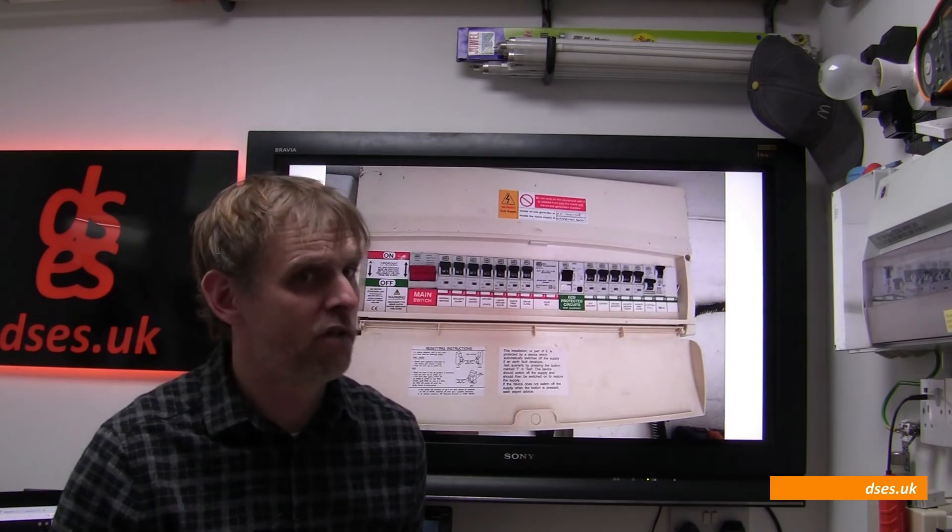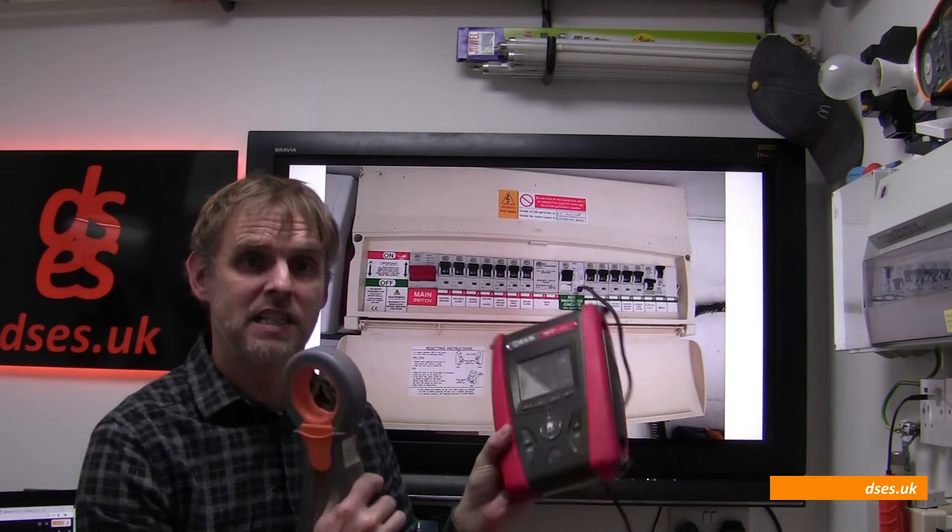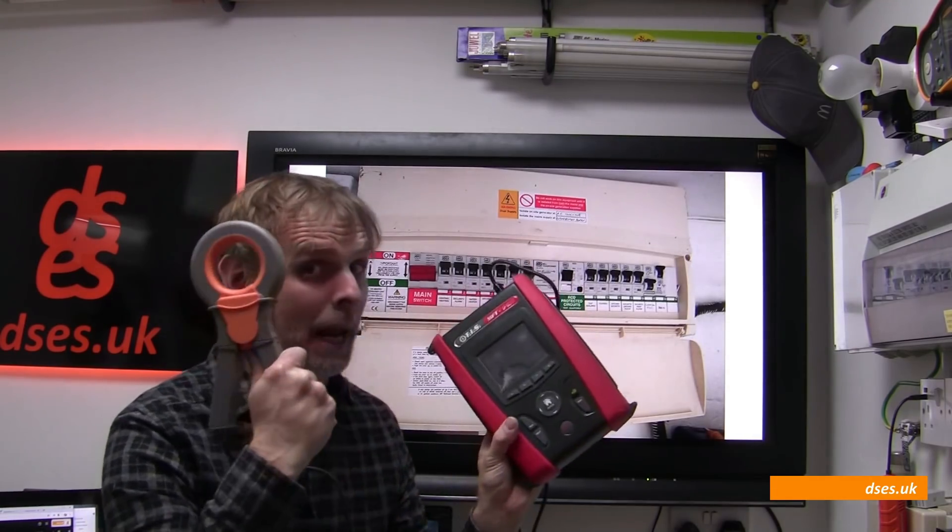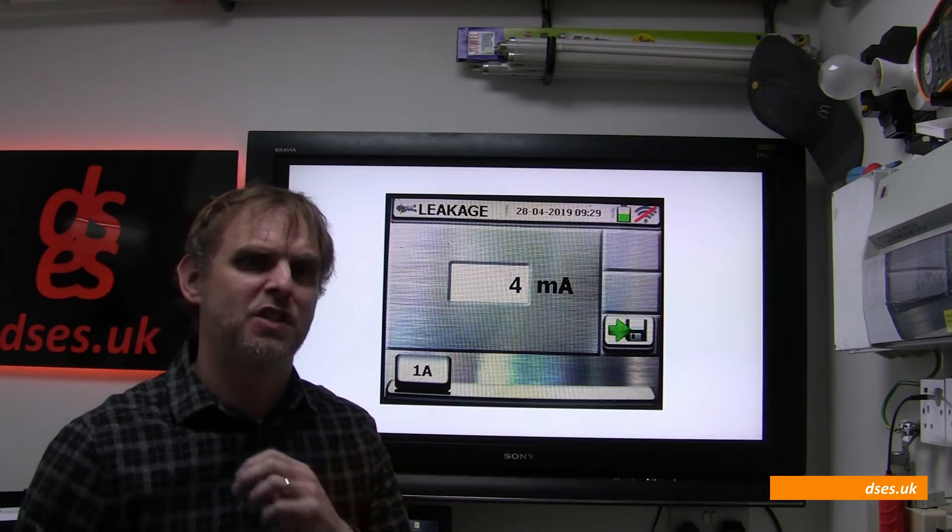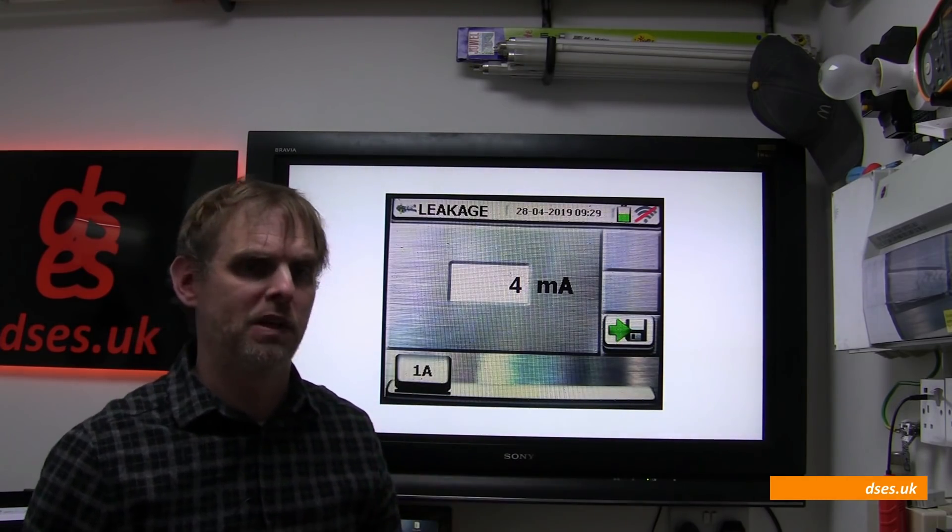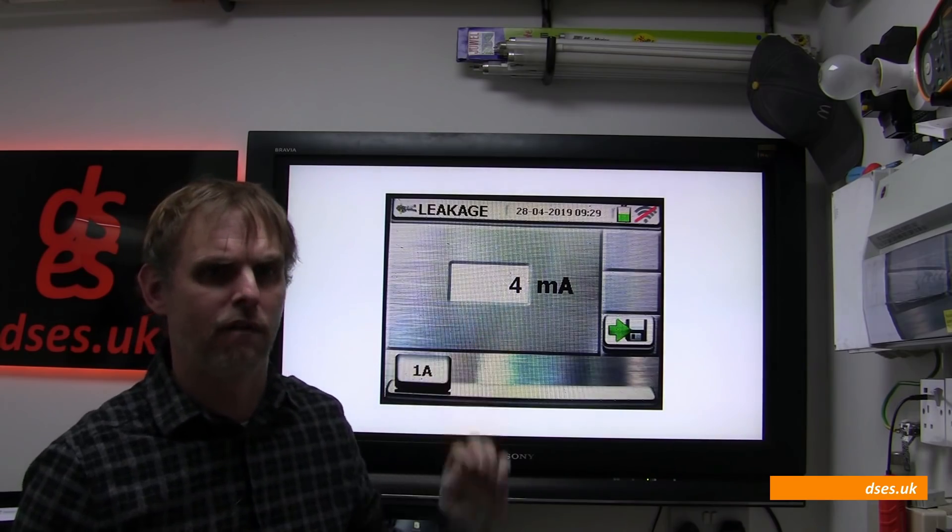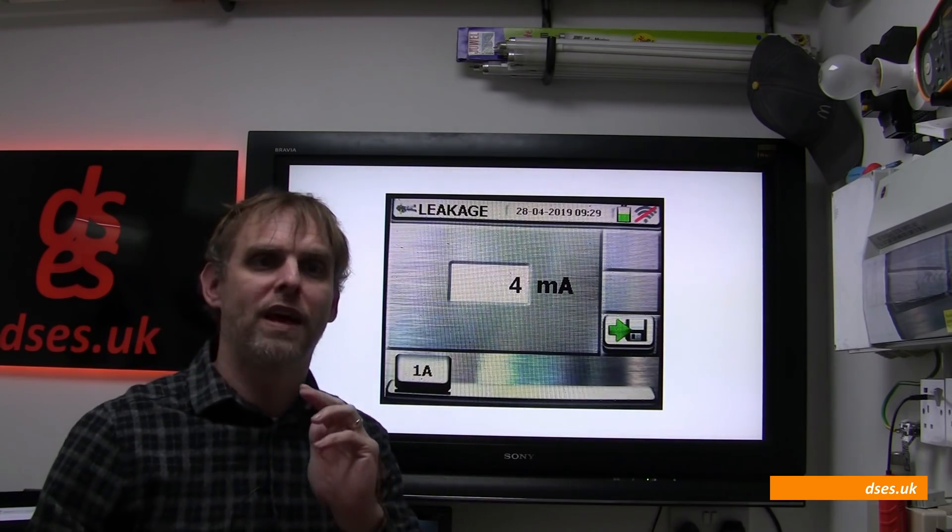You can see here we have seven circuits on the red non-RCD side of the board. We'll ignore the doorbell transformer in the centre of this thing. With the green RCD side all switched off, we clamped the tails using the TIS MFT Pro and its expensive clamp accessory, that I will be talking more about in a future video. Anyway, we used that to measure four milliamps of earth leakage current. So that's four milliamps, which has nothing at all to do with our tripping issue, because it's not coming from the RCD side of the board.